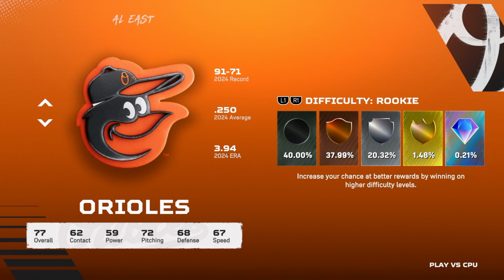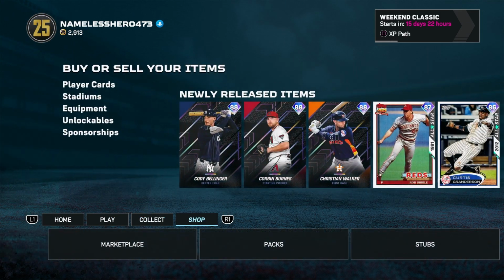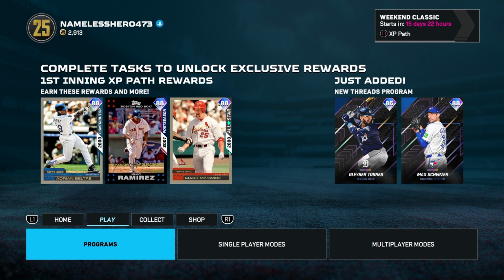You're going to be on rookie difficulty, play versus CPU, away team at the Rockies. If you bat around in the first inning, man, which is very possible, you can literally just quit. You'll get all that progress and just restart. You don't have to pitch.